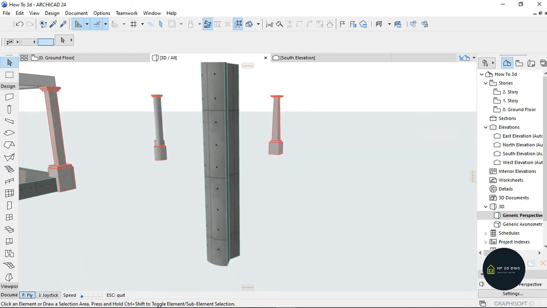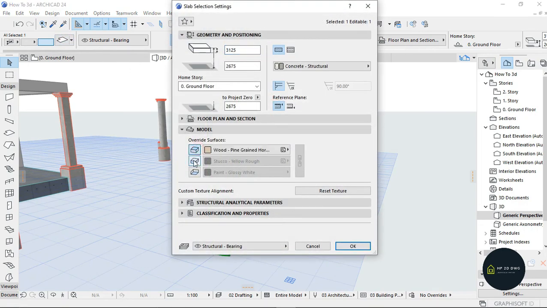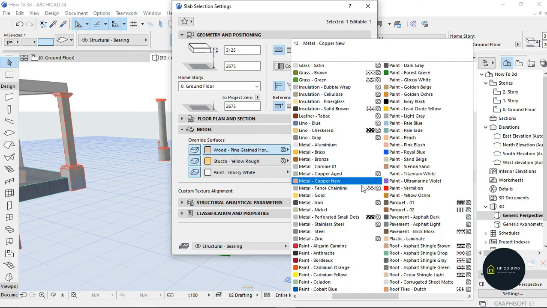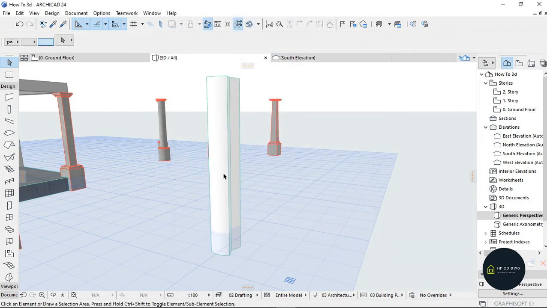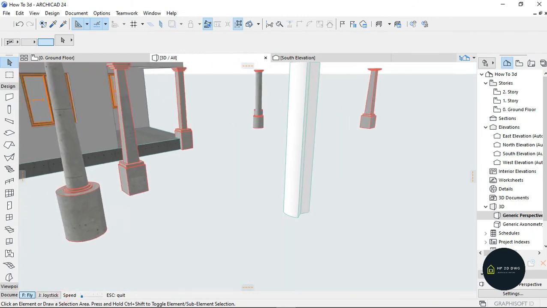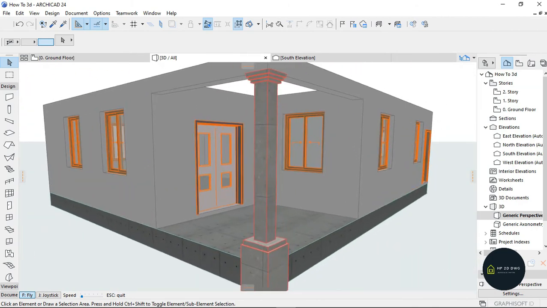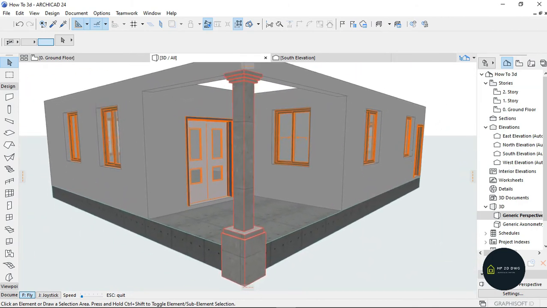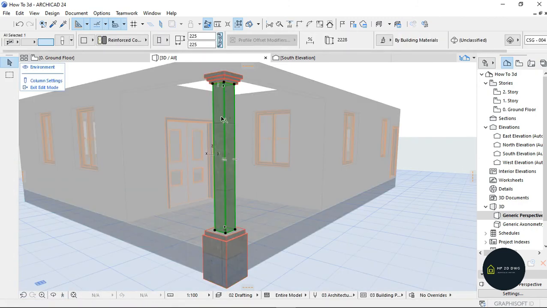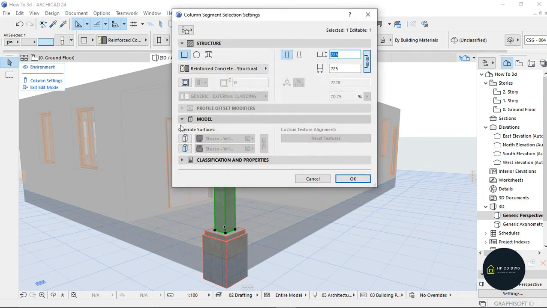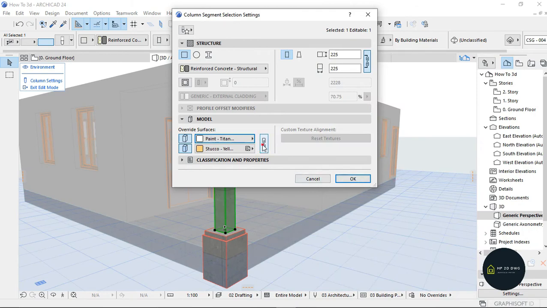This concrete pillar I created here, you can edit it. You can edit the color. You can change the color to be, let's say, titanium white. As you can see, you can change it to your own taste. Okay, and when you are done, you can also edit each and every one of these pillars. You can edit it to your own taste. You can do the middle here. You can change it here. Let's make it titanium white.